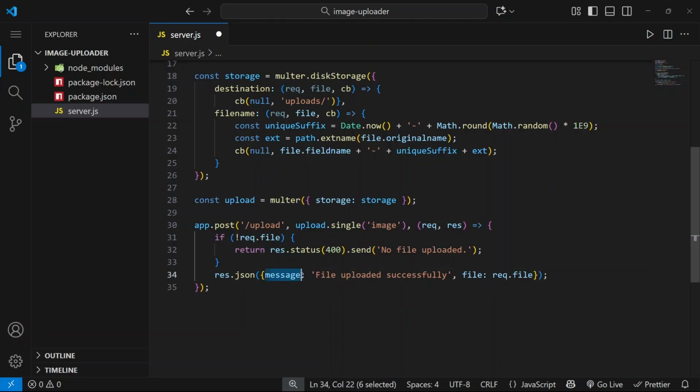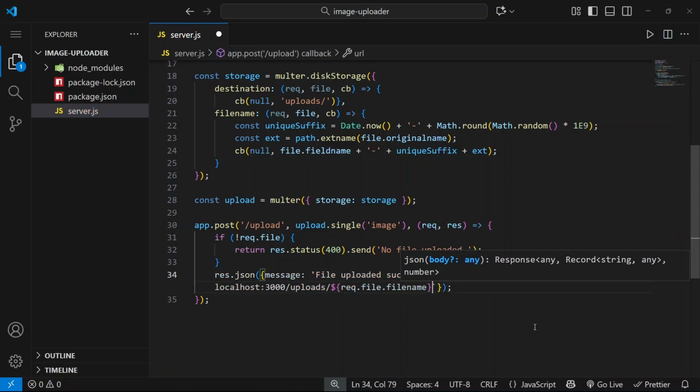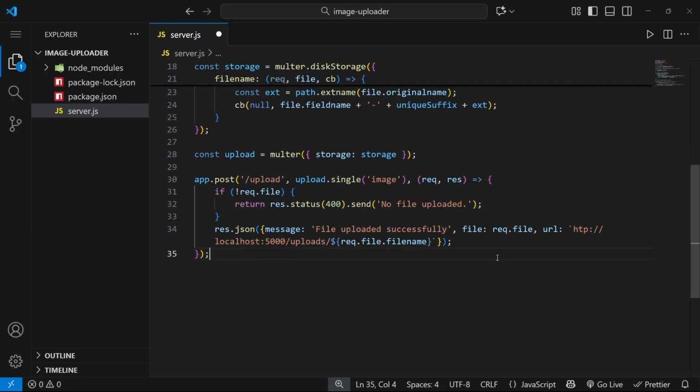Now it looks much better. So here we have message, then file, and also we can provide the URL. So let's say URL, and here we can provide the full path, and here let's use backticks, and say http://localhost, but our port will be 5000. So here we provide message, file, then URL, and here we need to say http://localhost:5000/uploads.